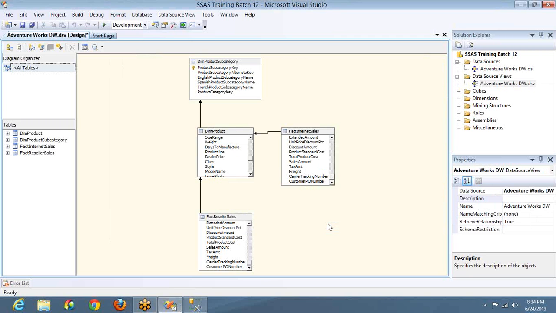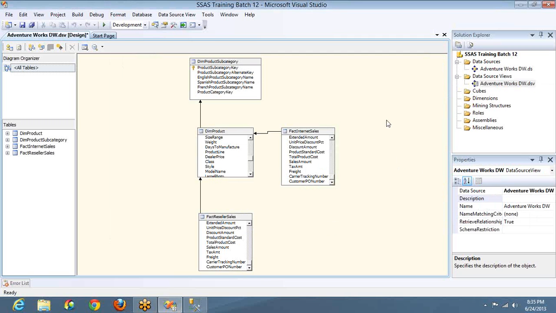So the refresh option will take the structure of the tables selected in the data source view, compare it with the database, and pull all the changes that are added or removed in the tables of the underlying data warehouse databases to the tables in the data source view. And this is very, very important. Why? Because if you add a new column to your database table, then instead of deleting the table and adding it back, if you click on refresh, automatically it will pull the change and add it to your data source view tables.